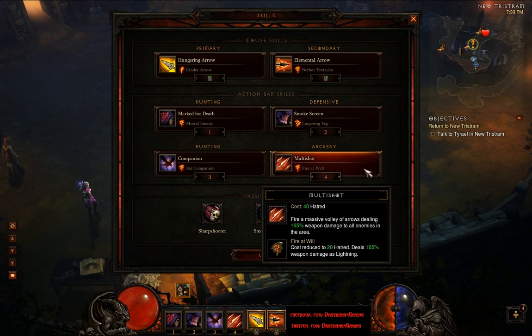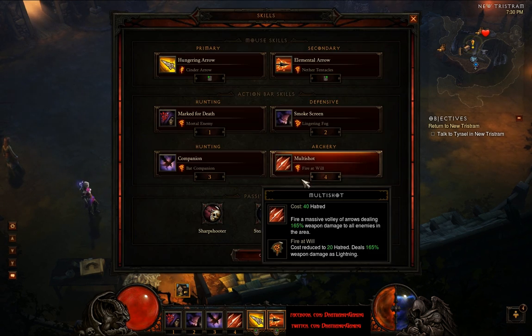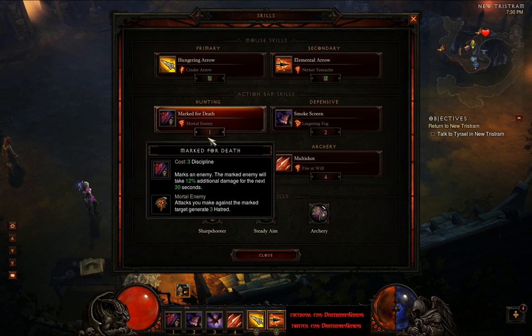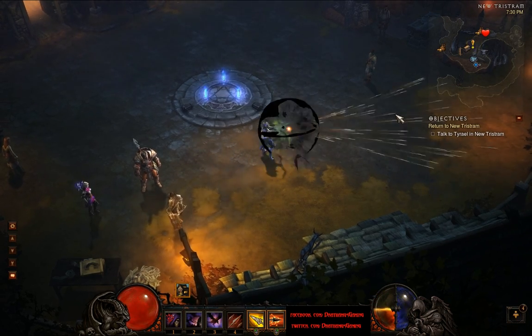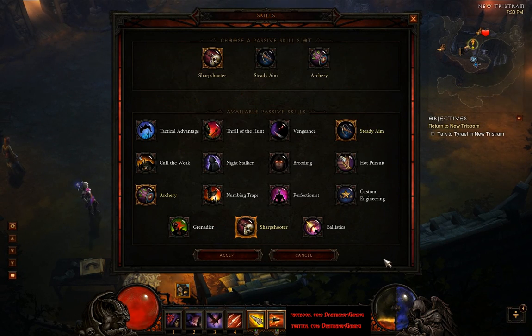So my main AoE would be the Multishot with Fire at Will. I was using Full Broadside, but that additional damage is not worth having half the cost. So I can attack twice, and that'll deal more damage than Full Broadside, one attack. And that only costs 20 to spam the crap out of it. And then passives, Sharpshooter.